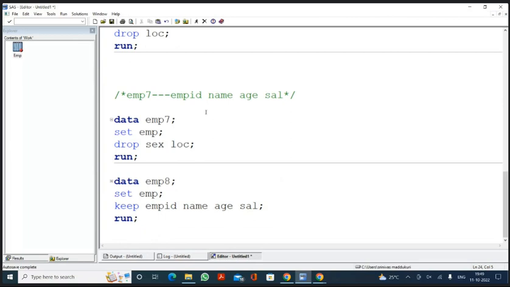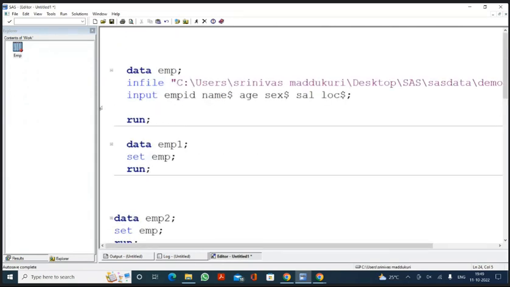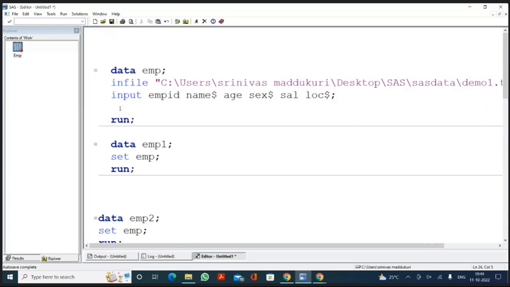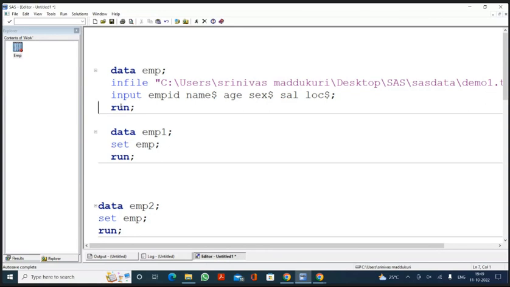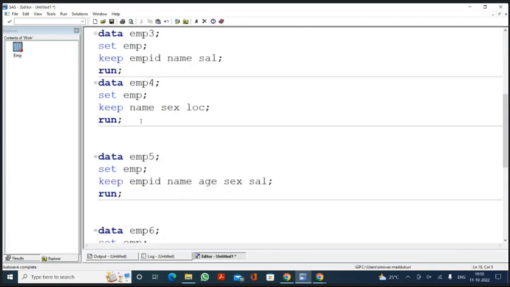Sir, while giving the infile path, whatever path is there, in the security option it will already be included with .txt. Up to .txt is already included in that path. There's no need to write that demo and .txt. Sometimes when you're copying from the security tab in Windows 7 and 8, you will get an error. I will tell you a shortcut in future on how to get the entire path, okay? Since we are at a very early stage, I'm discussing only the basics of the program.